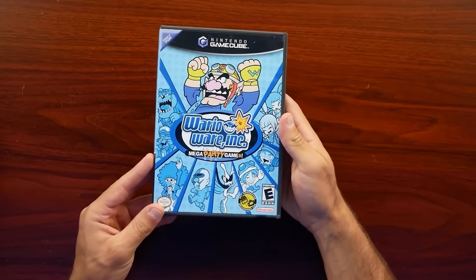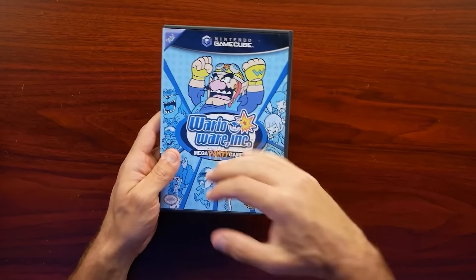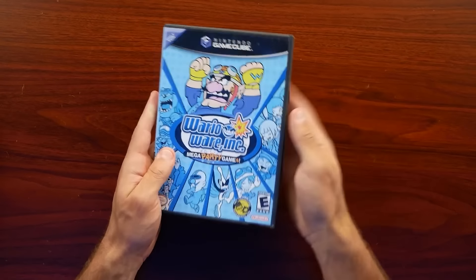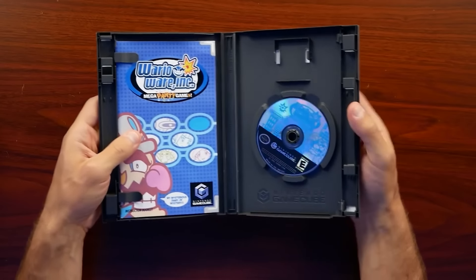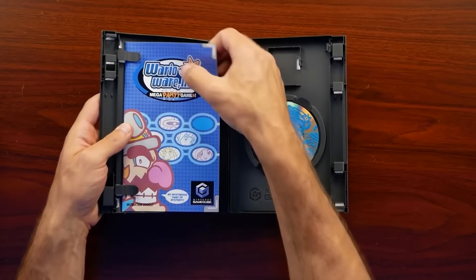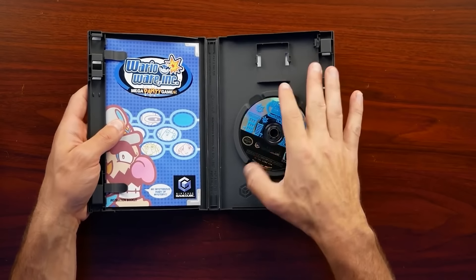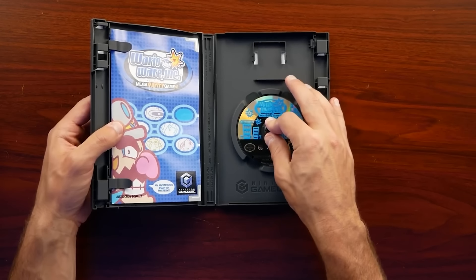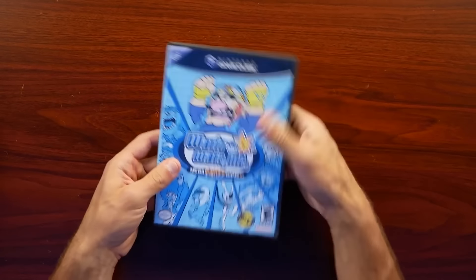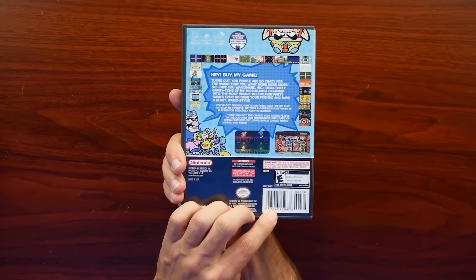The rest of the games are ones I went online on eBay to pick up, starting with WarioWare Inc. I never owned this game — I remember renting it back in the day. It's like a party game, so it works well if you're having friends over for the weekend and want something everyone can hang out and play. It's a lot of fun. I'm not the biggest WarioWare fan — I didn't play all of the different games, but this one did start to climb in price pretty quickly, so I did pick it up for the collection.